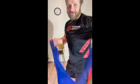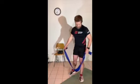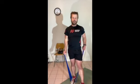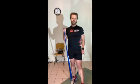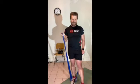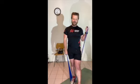We're going to do the same with biceps. Stretchy band, I'm standing on the band. I'm holding with both hands. I've got one arm for 10. Other arm for 10. Together for 20.